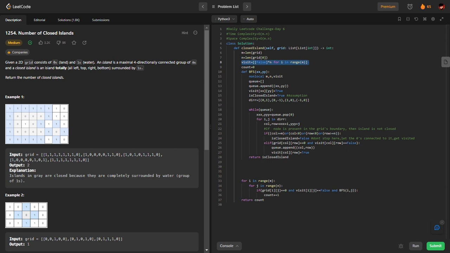So friends, that's all for today. It's a simple BFS traversal, and this is the first graph question in the April Daily Leetcode Challenge. If you're really interested, then please do follow my videos, because we will be solving all the questions in the April Daily Leetcode Challenge, and this is the best way to learn.